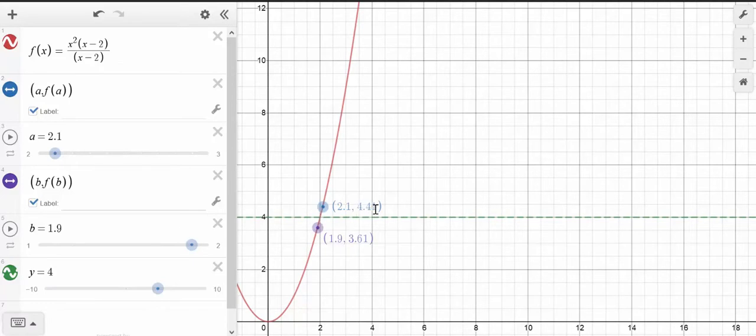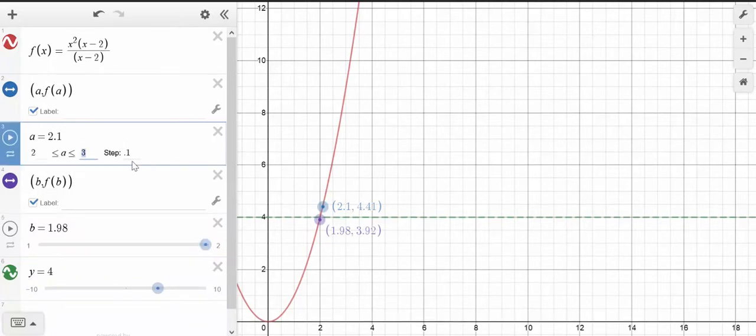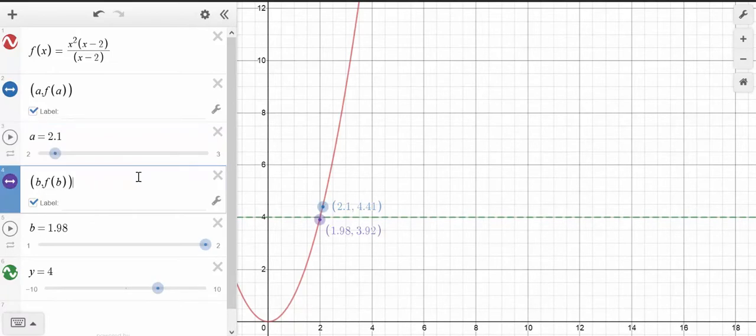We're above it here, 4.41. We're below it here, 3.61. And it looks like we're closing in on that number 4. Now, we could change the step here. I could make it 0.01, right? And look at that one. Then you can see you're getting even closer. So let me come up here, 0.01. And you can see I'm really getting close to 4. And I could do the same thing up here, 0.01, and I could get even closer. See? Even closer to 4. We're at 4.285 above and 3.92 from below.